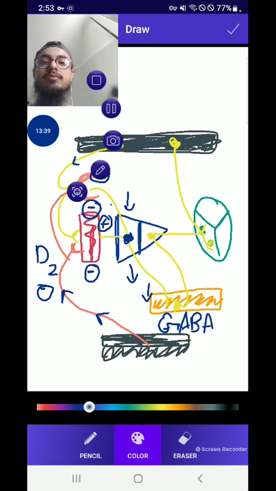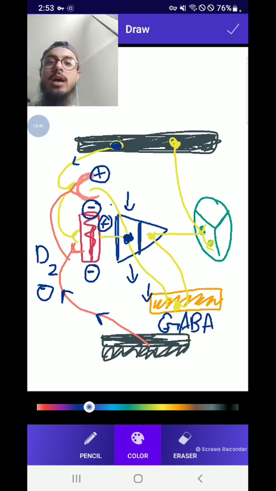Okay guys, from the caudate nucleus and the putamen the action potential going to the globus pallidus externus decreases. If the action potential decreases, there is a local stimulation of it, and GABA is released. So the activity of the GABA from the globus pallidus externus to the subthalamic nucleus is going to increase.